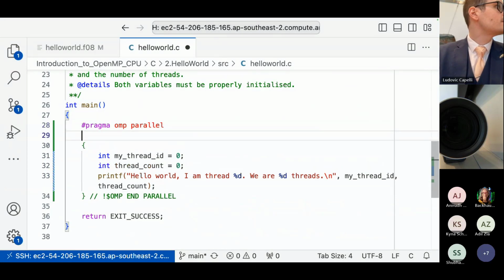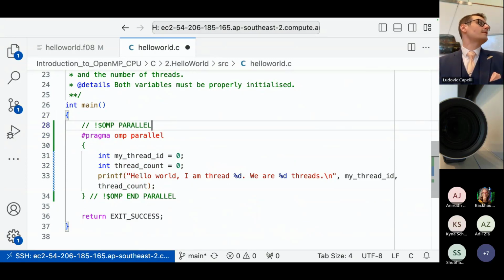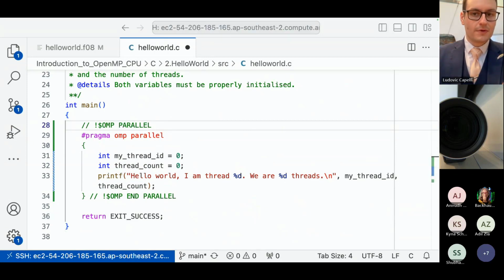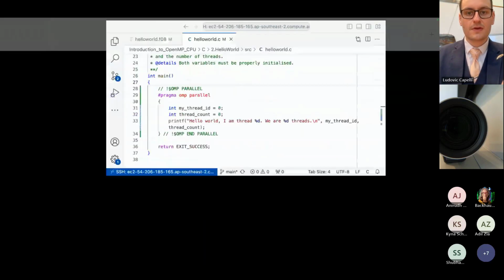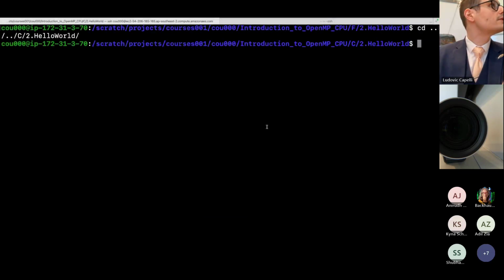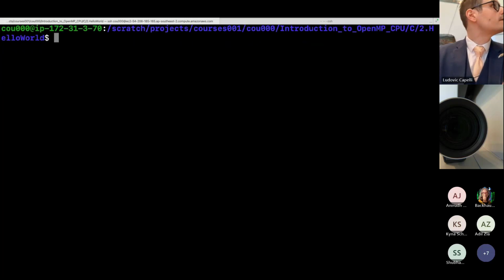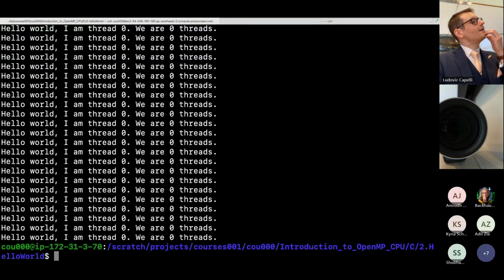Okay, for the Fortran version. Now if I compile my code and run this code, let's save this to begin with. Okay, we're going to increase that font as well. Cool. So if I make it, no complaint here, fine. And if I run it, it's not exactly what we're looking for. So we have half the job done.